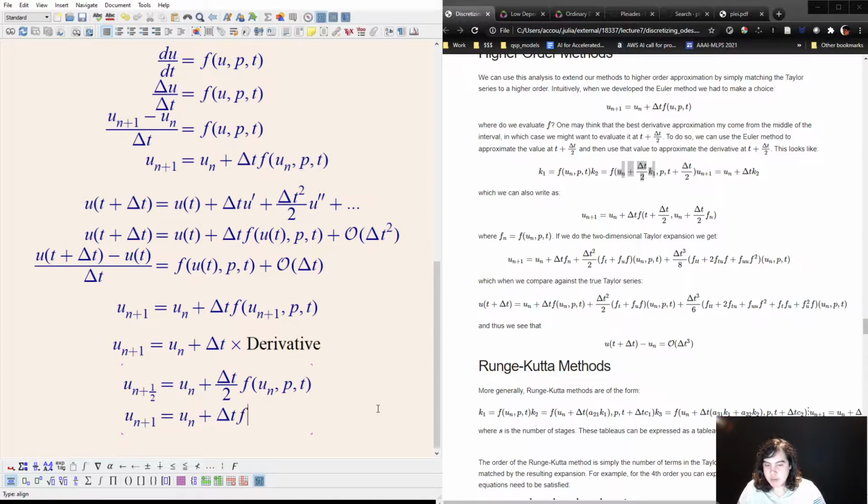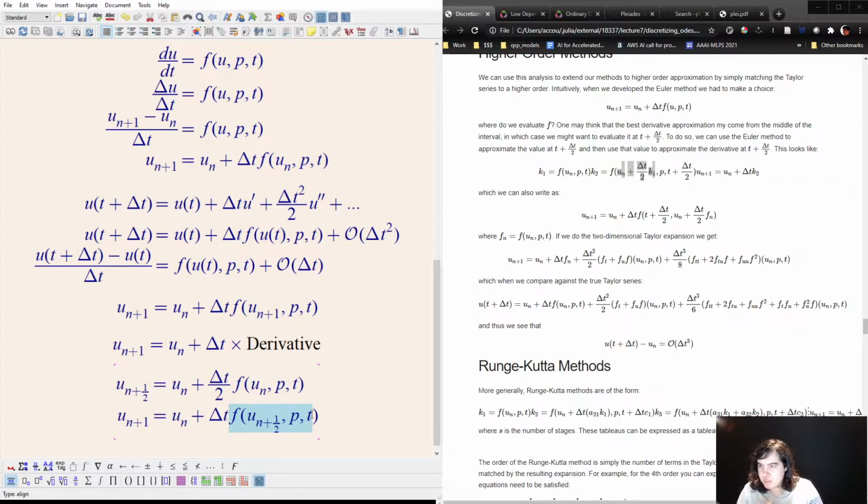Then you do a whole step of f of u_{n+1/2}, t_n plus 1/2, right? So you do a half step with Euler's method, then you do a whole step with the derivative calculated by the approximation of Euler's method. This is different from doing 2 half steps, right? 2 half steps would have the equation where this would have a delta t over 2 as well, and this would be u_{n+1/2}, right? So this is distinctly different, calculating different values from doing 2 half steps.